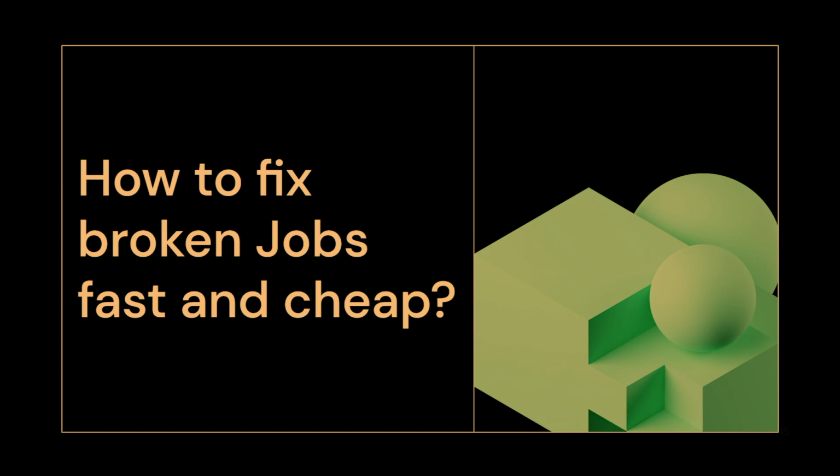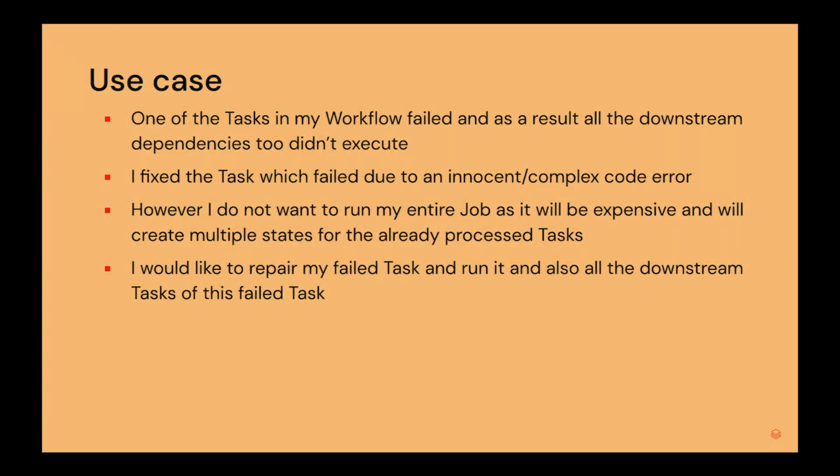So assume a scenario where I have a big DAG, and that DAG is like, again, medallion architecture. Consider a medallion architecture where there is bronze, silver, and gold, a series of tasks, and one task in between failed. Assume that way. I mean, pipelines fail every day. And I want to fix only that task. I mean, I want to fix that task, and I want to trigger the pipeline from that task only. I don't want to run tasks which have been successful before.